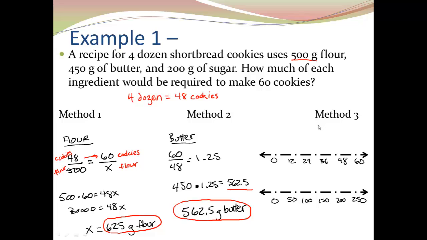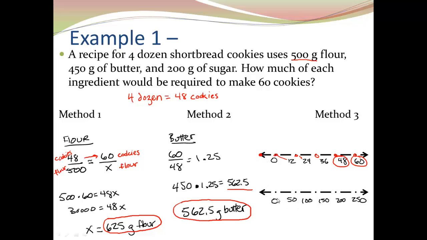The last method that I'm going to show you, at least, would be to make a number line. Okay, so we have 0 here. This is what we were given, 48, so right there. And 60 is what we need to find. And how did I get these other numbers? Well, the difference between 48 and 60 is 12. So I tried going down by 12 each time, and it happened to come out even. Because this would be 36. This would be 24. 12 is actually here, and actually 0 is over here.